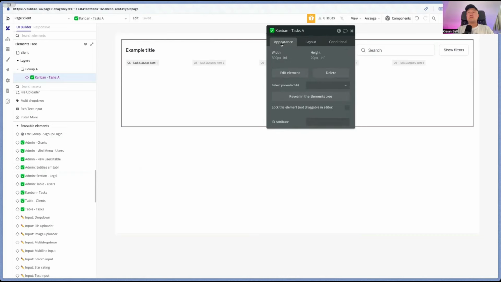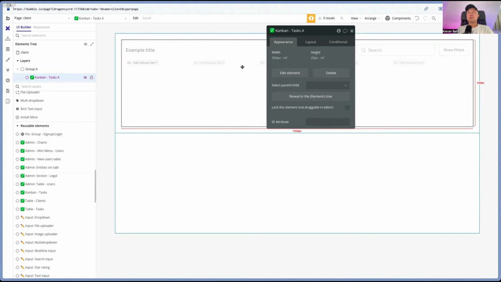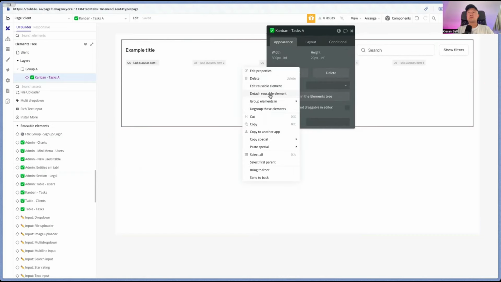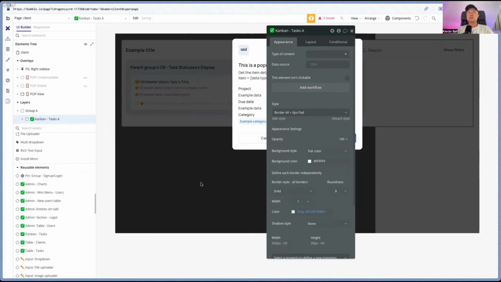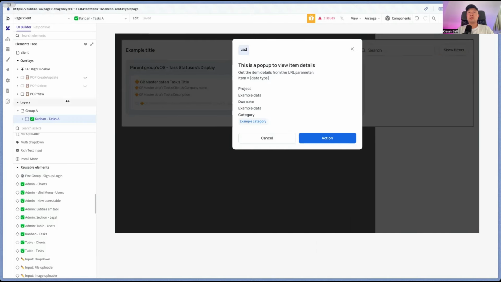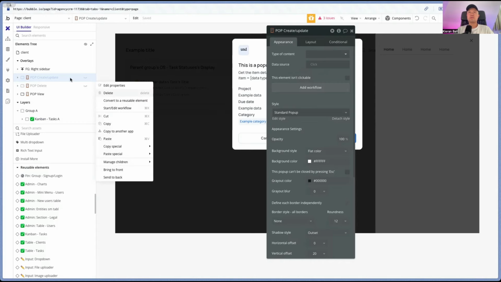And then what we can do is right click and detach this reusable element. So it's now no longer using the Kanban that we've already created. It's now just dropped the whole thing onto this page, and we can get rid of all the functionality basically.